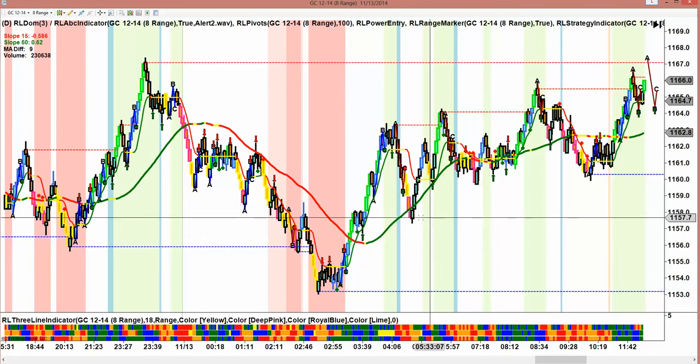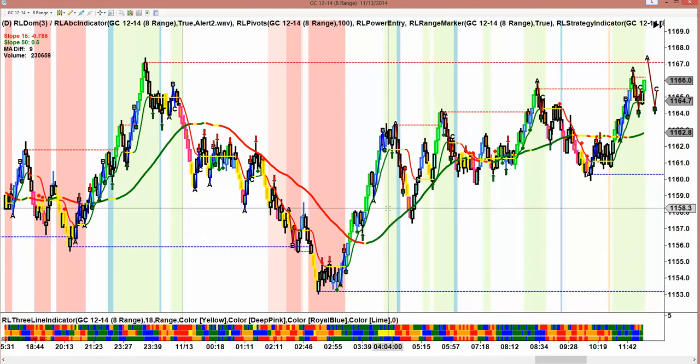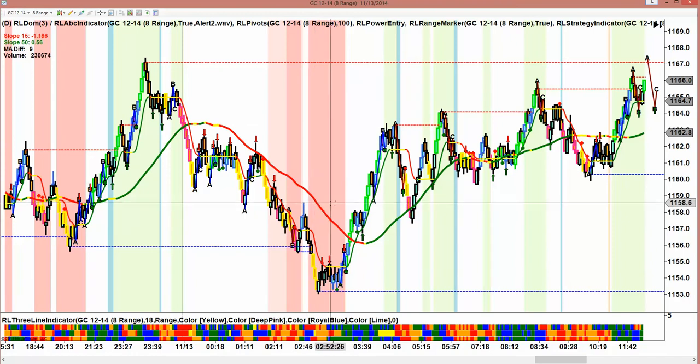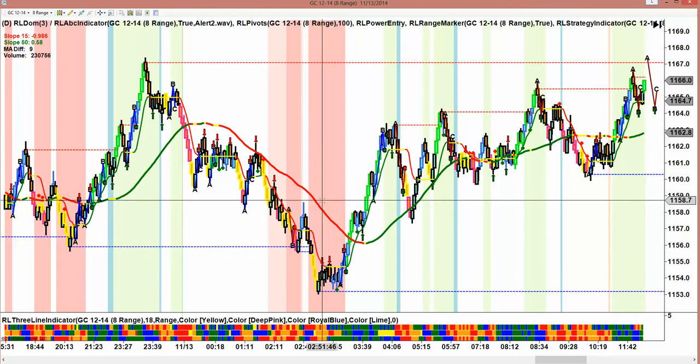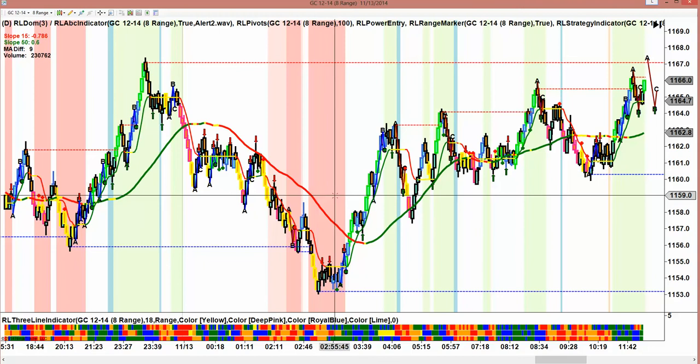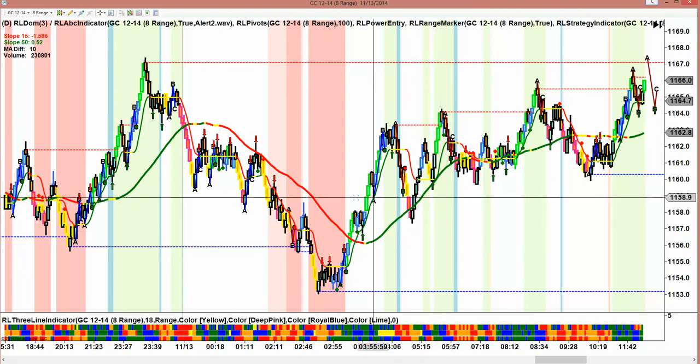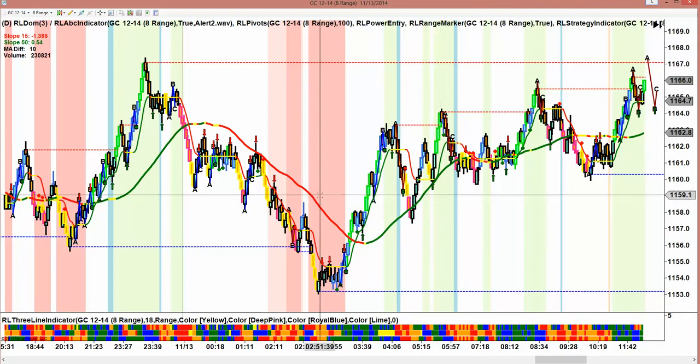Now, this strong up color, green, corresponds to this dark pink color to the downside. This means that all support to the downside has been broken on the higher time frames, and price action aligns perfectly for the market to move to the downside. So you have the green and you have the dark pink corresponding to the strongest bias.